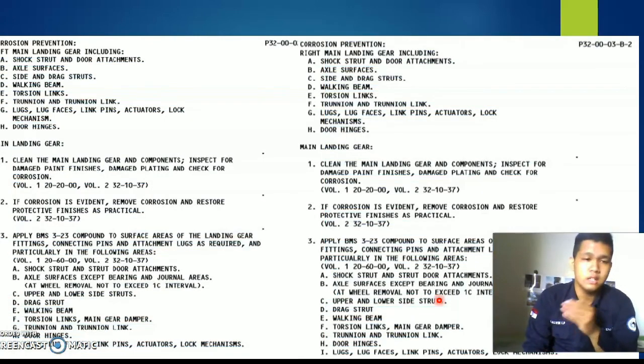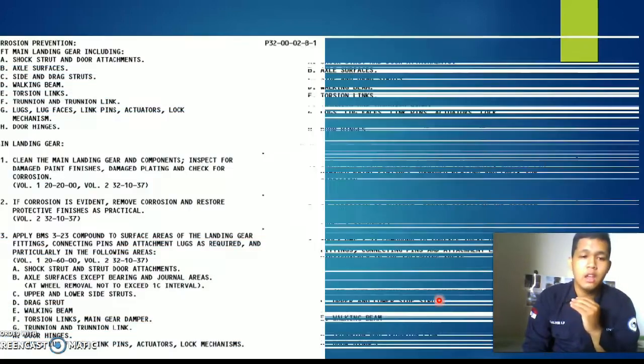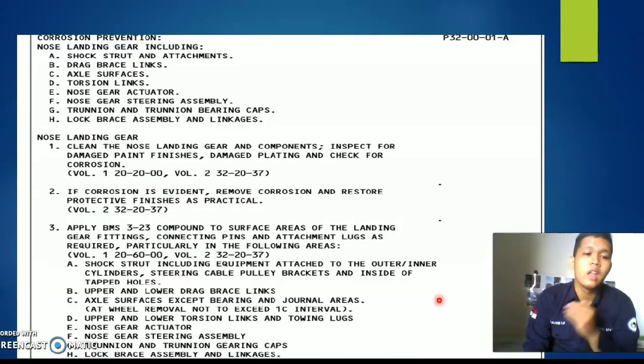In the main landing gear left and right, this is the same, the only difference is main landing gear and compartment. Number 2 is the same: if corrosion is evident, remove corrosion and restore protective finish as required. Procedure number 3 is the same too.